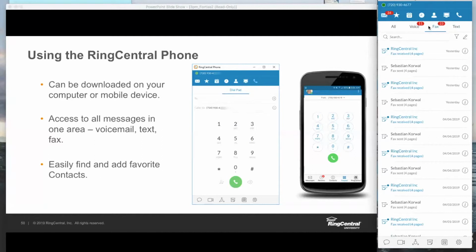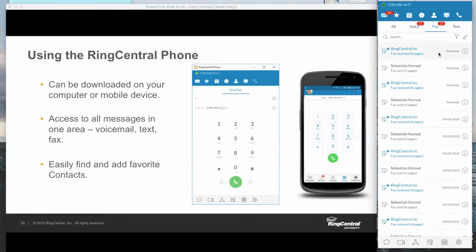You guys are primarily going to be using these 2 tabs, and if you do get a fax from somebody, you'll see it come in just like a voicemail. Right? You can view it right from here. You can save it right from here. You can forward it along, mark it as read or unread, or block it entirely. Right? So if it's malicious, you can do that right from here.